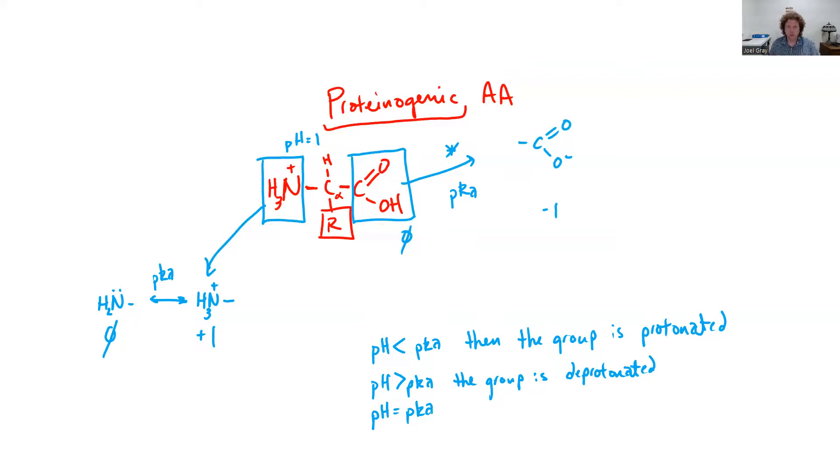The last qualifier is, what about when the pH is equal to your pKa? This requires you to think about a solution and what's happening in that beaker. You don't have just one copy of this molecule. So when the pH is equal to the pKa, you have an equal mixture of protonated and deprotonated form of the molecule. Imagine if you had only one or two copies of the molecule, you'd have one copy that's protonated, one copy that's deprotonated.